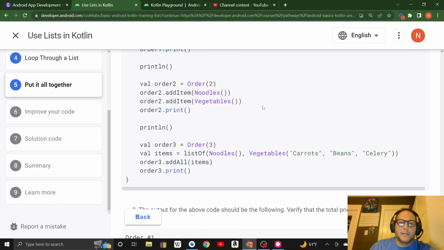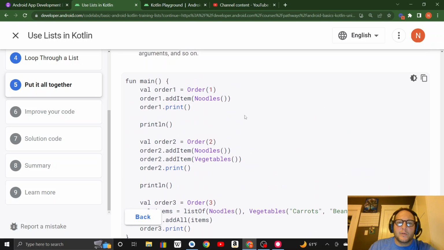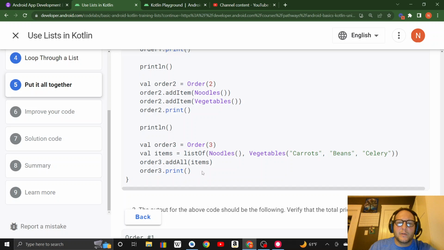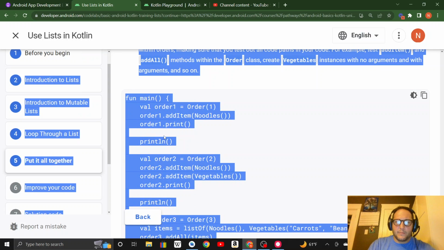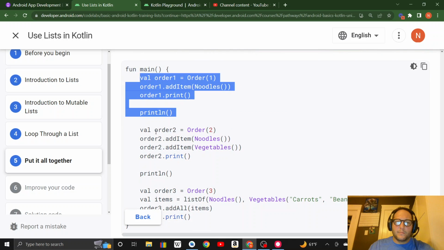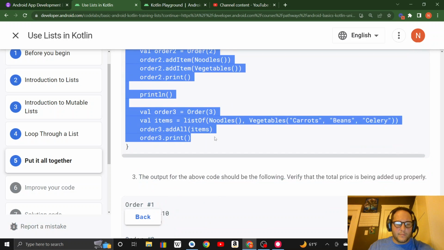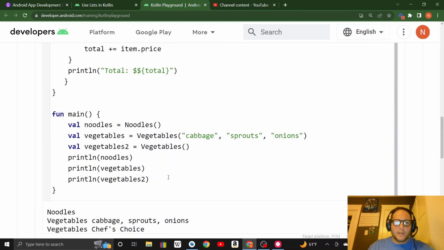Print line. Val order 2. Okay. Print. All right. So update our main to have this stuff in it.